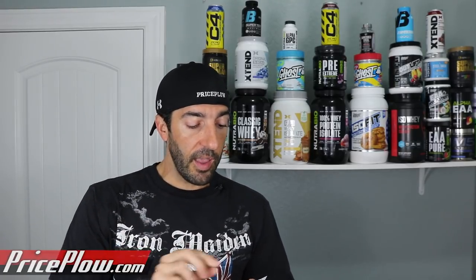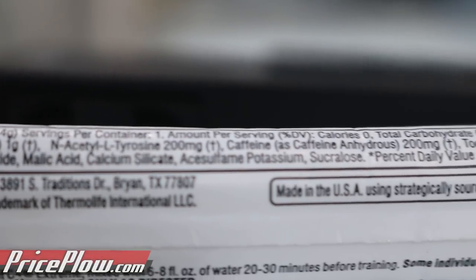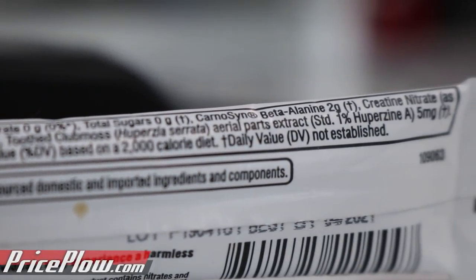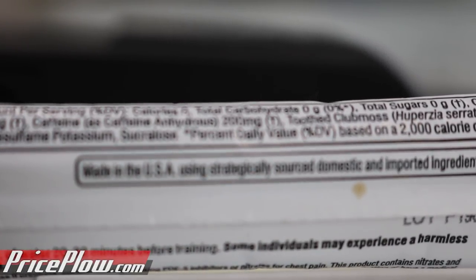Overall, what we have here is a pre-workout supplement, 6.4 grams — this is a mainstream pre-workout. If you're looking for the most hardcore pre-workout, that's in another video. This is more mainstream for the general active consumer. They also have more hardcore stuff like the Ultimate, but this is a pretty cool formula because there are two forms of nitrates: creatine nitrate and citrulline nitrate. The nitrate is a huge vasodilator — don't mix it with some of those ED drugs, by the way — and you get really good endurance, good pumps, and a very long-lasting swoleness with the nitrates.